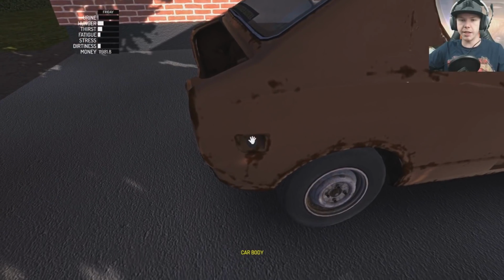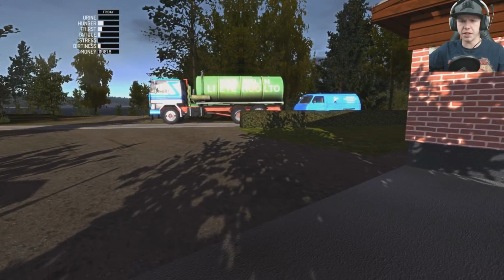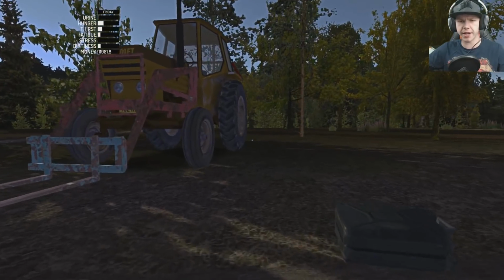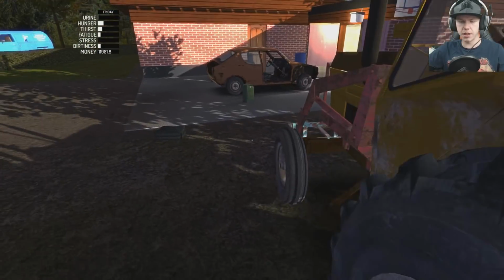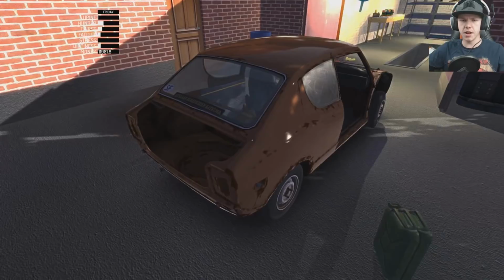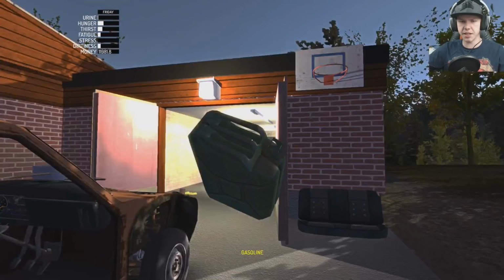For that, we're going to need a few different things, including a warning triangle that is on the tractor. Yeah, this thing. You need this thing to be able to pass. I won't take it off here yet, but we just need to have that in the boot. So let's get this tracking straight.